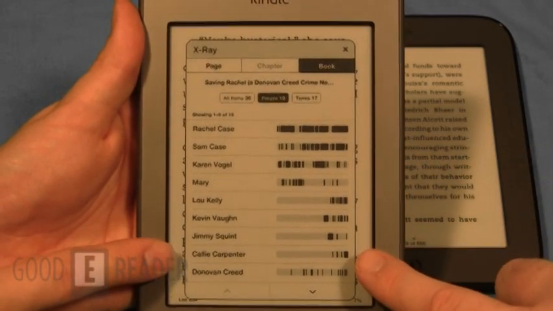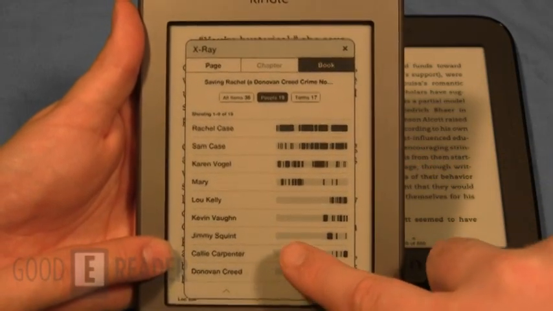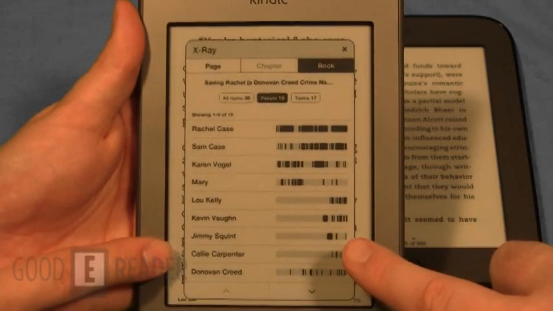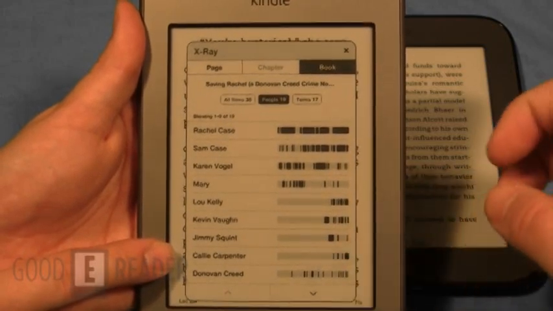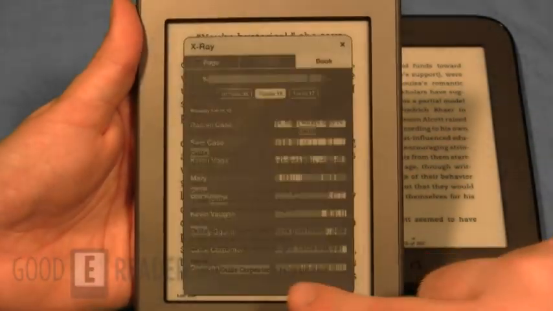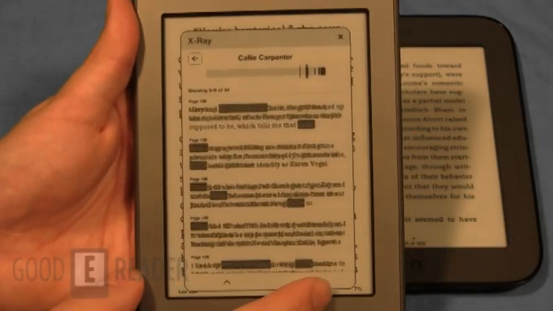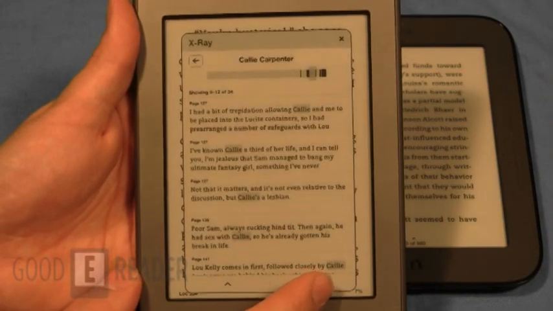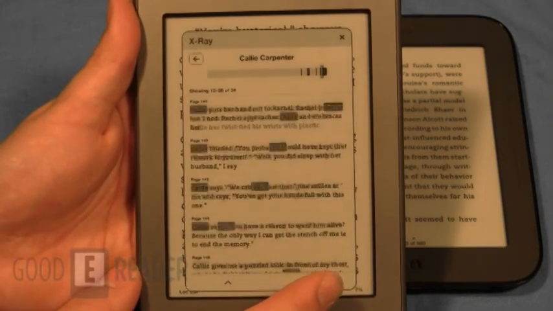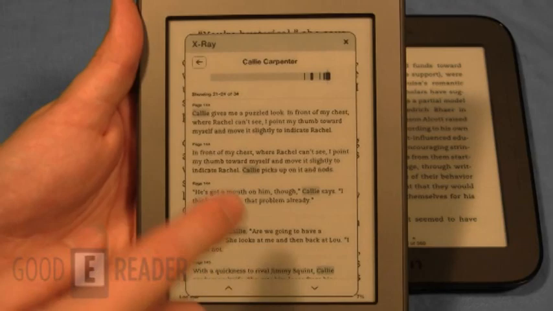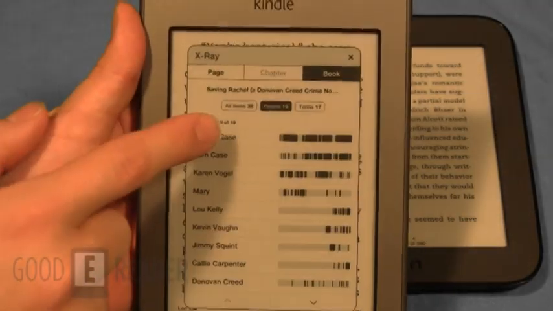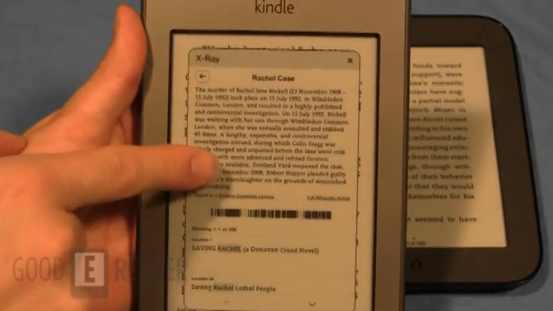Where if you maybe look at Callie Carpenter, not mentioned at all at the beginning or only really touched on at the end. So let's just click on her and you can actually see some information, how she was referenced, in what context, and so on. With the main characters, they'll have biographies listed at the beginning that kind of tell you a little bit about it.